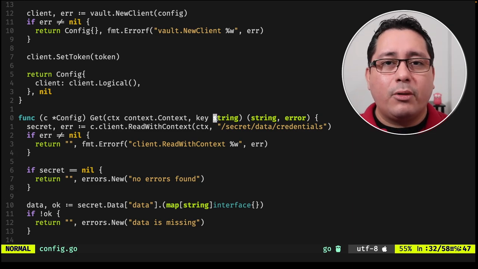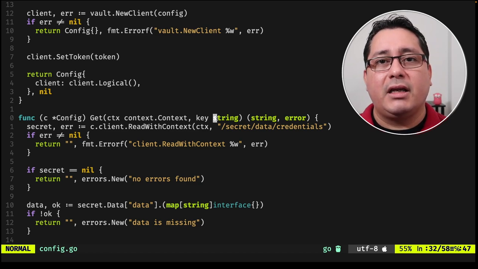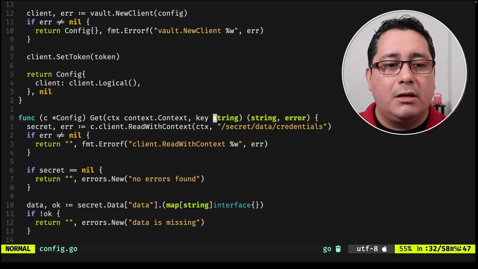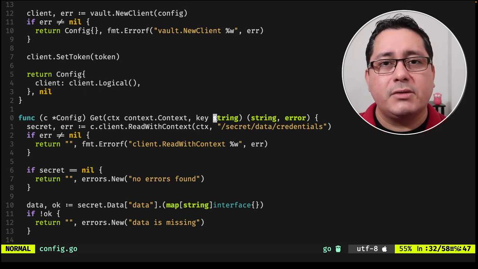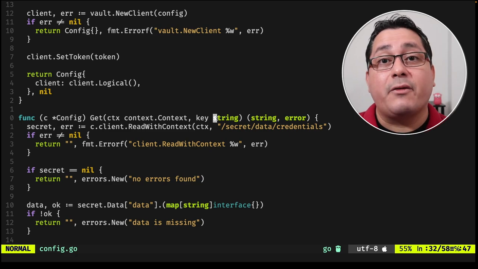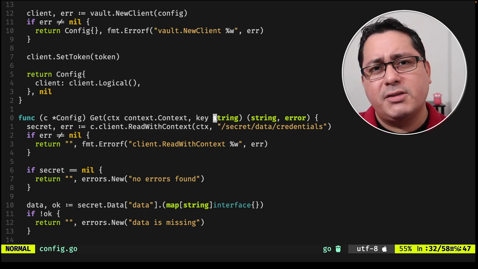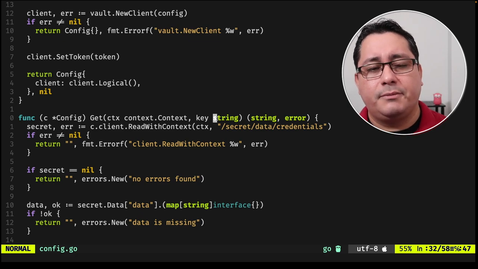I think the important bit about this is that you have a secure data store that you can use for storing all of your information in a way that is tokenized and you're not leaking values that could potentially be a risk for your company, for your application, and whatnot. So let's jump into the conclusions. I will talk to you in a few.